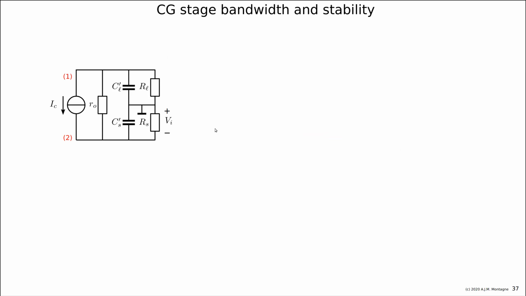So for the bandwidth and the stability, we need the DC loop gain and the pole. The DC loop gain we can calculate here, and the maximum DC loop gain that can be achieved here is larger because of the backgate effect, because it helps. The two controlled sources are basically in parallel. So n is the substrate factor and mu is the voltage gain factor of the FET. So n times mu. We have two poles.